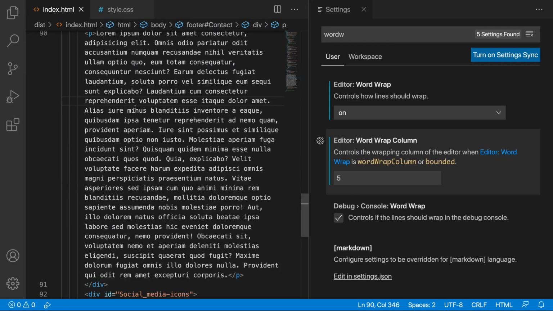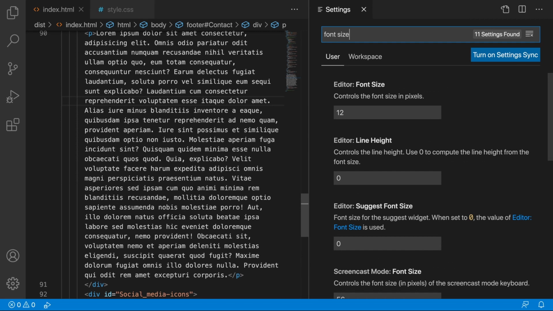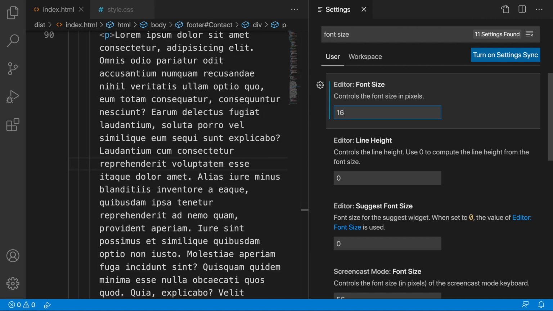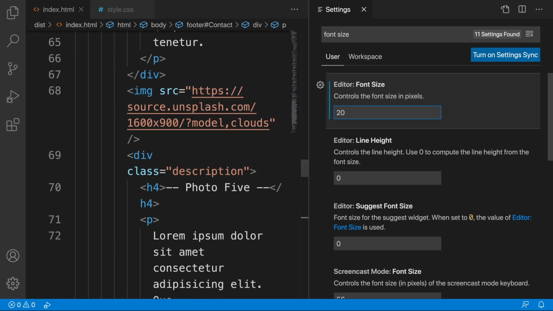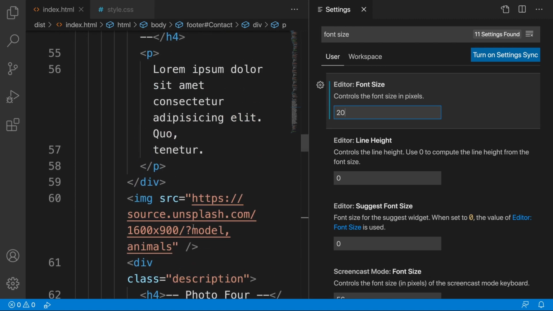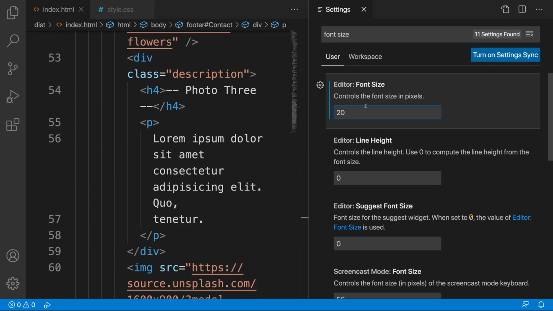Now, there's another way we could do that if we want to change the font size. For this, we will go back to our settings and type in font size. And right now, the font size is set to 12 pixels. So let's increase it to 16 pixels. Hit save. As you can see, on the left side, everything remained as it was, but the font size changed now. Now, if I would change this to, let's say, 20, this would be enormous. Well, check it out. I don't know if you would like to code this way, but I wouldn't. So let's change this back to, let's say, 14.